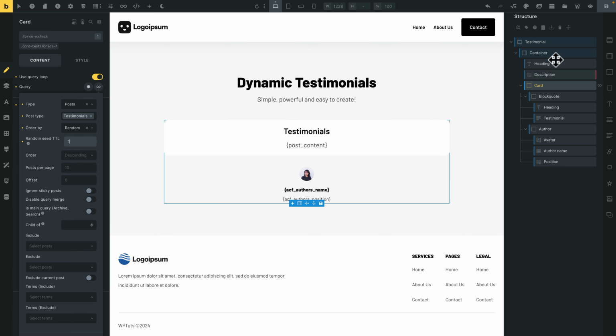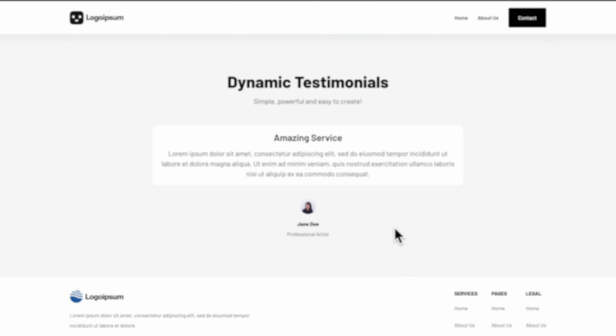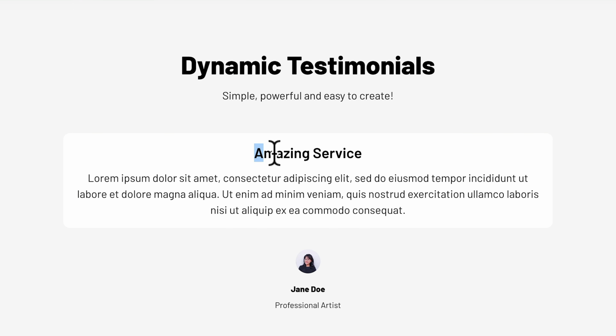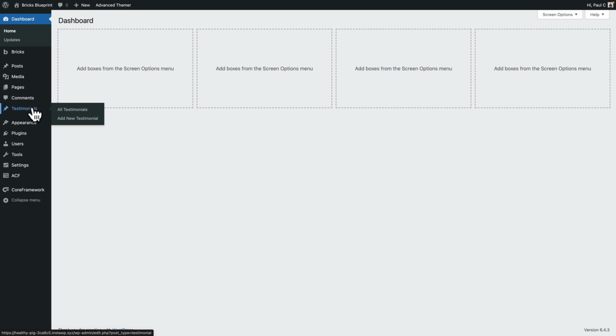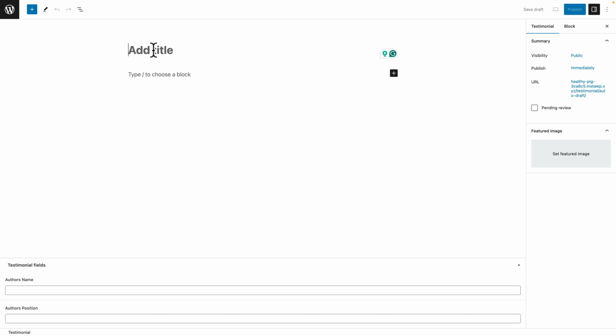Okay, so now we've got that in place, we can just choose the option to save this. And now if we take a look at previewing this, you can see there is our custom testimonial. There's our amazing service, the testimonial itself. There's the author, their name, and their position or their role, whatever it's going to be. So we've created now a dynamic setup to pull this in. So every time we want to add a new testimonial, all we need to do is come into our new testimonial section, add a new testimonial in, and we can just fill that out and we can have as many testimonials as you want to. So that's how you can set this up.